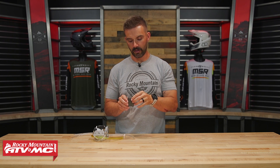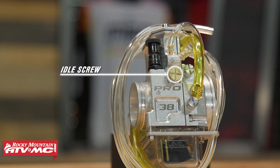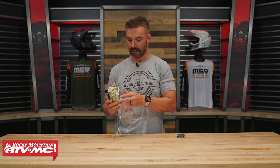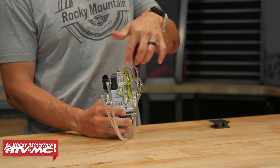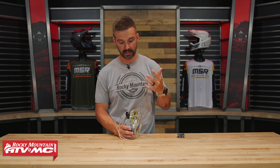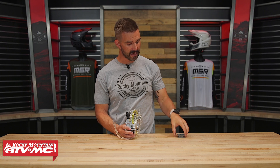It's very simple. You can adjust the metering rod, but what they told me is to adjust your idle screw first, and if you have to go more than one full turn in either direction, then make an adjustment to the metering rod. They have a video showing how to do it. The other nice thing is that all your jets — the torque jet, power jet — and the idle screw are all on the outside. There's nothing internal you have to remove to make adjustments. You literally just take a flathead screwdriver and make adjustments while the carburetor is on the bike. You can even access the metering rod without taking the carburetor off the motorcycle.